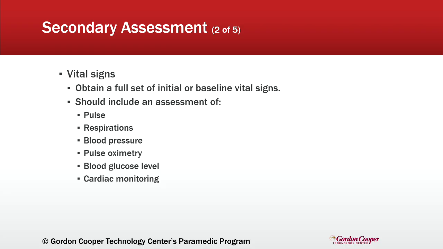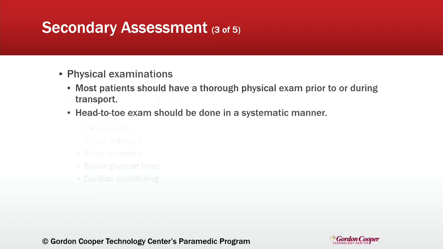Get a good set of vital signs, because we're going to need a really good baseline set of vitals. Assessment should include pulse, respirations, blood pressure, pulse ox, glucose when appropriate or when possible, cardiac monitoring, and automated blood pressure monitoring if it's available. All of those are good steps to take.